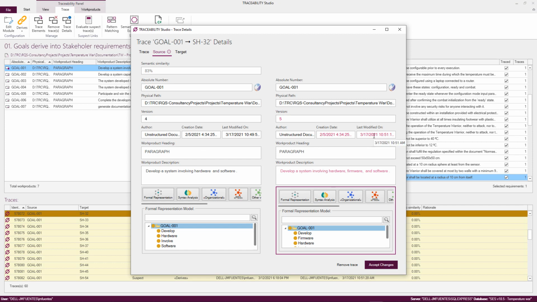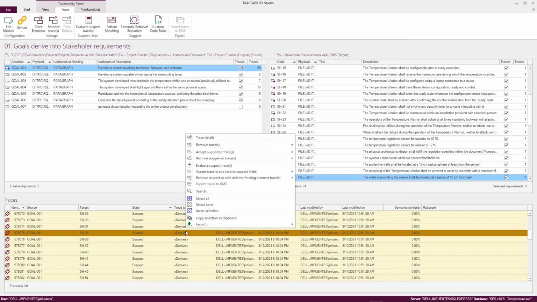In here, in purple, you can see that there is a change in the date. Of course, every change is because of a change. In the case of a Word document, it is coming because of a change in the time. There is a change in the text and a change in the formal representation, right? While if the change is in the text but not in the formal representation, then this will not be purple. And since my mechanism this time is just the formal representation, this is why requirement 4 is not considered as suspicious, right?